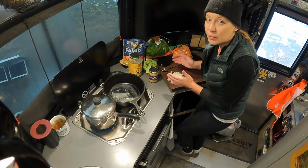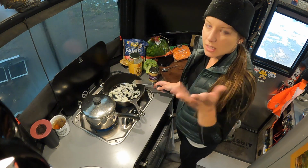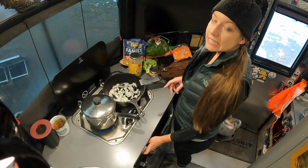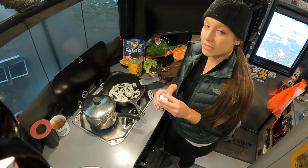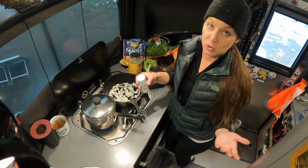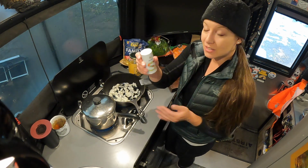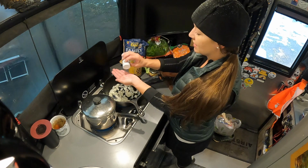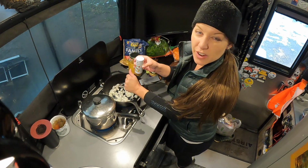So we just make it work. So there's the onion. Put the heat on the pan to like a medium low. I took a cooking class through a website called Traveling Spoon, and it's fun because you can take classes with people from all over the world. And she taught me a trick where you take the salt and you put it on your onions in the butter and it helps them brown faster.